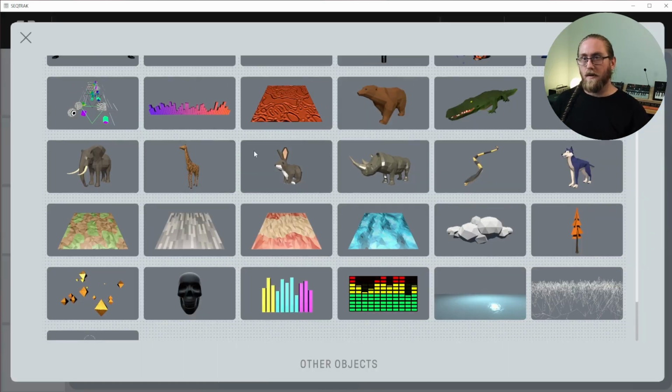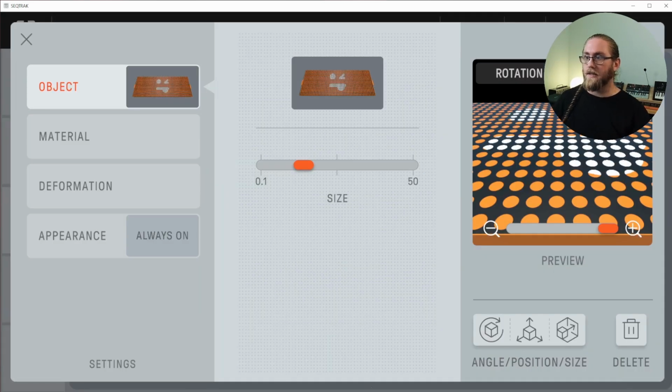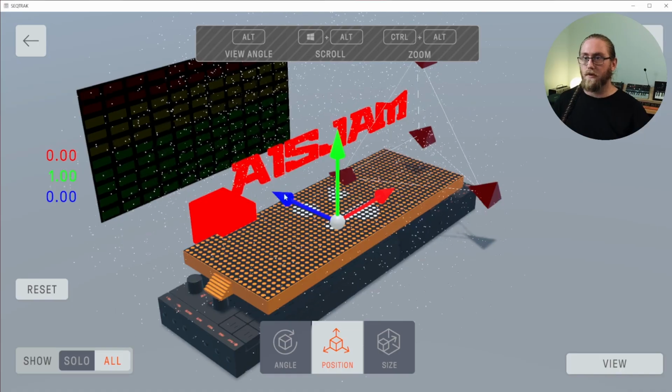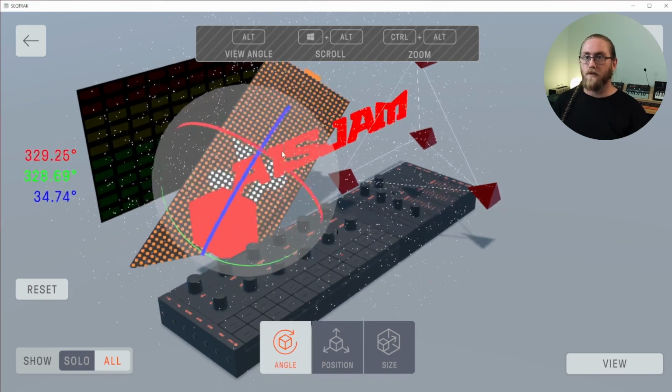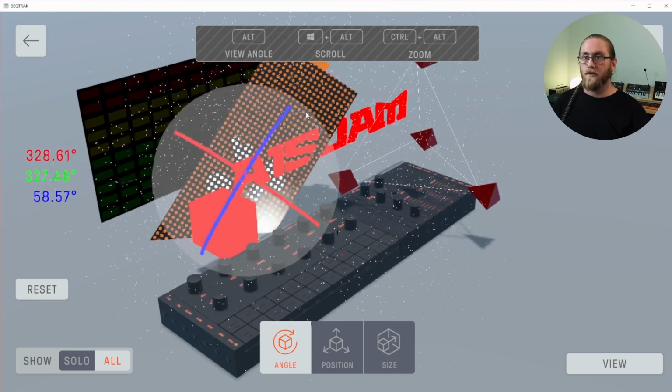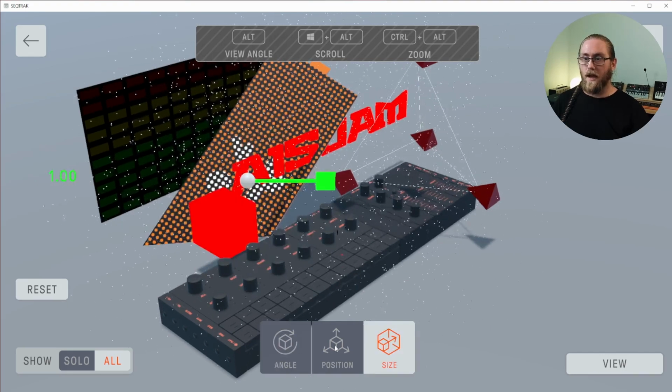Another one I really like is this smiley face thing. We'll get it positioned first and talk a bit about it, because it's got a few different areas where we can animate. We can make it sort of flash, but we can also change how it acts in the scene.